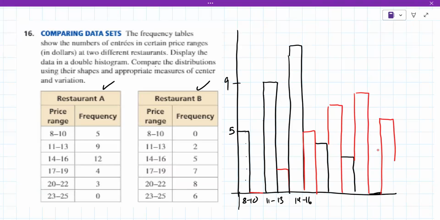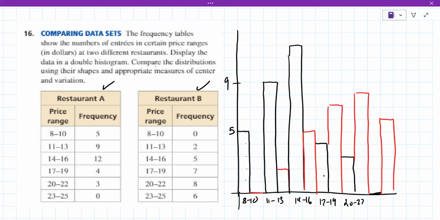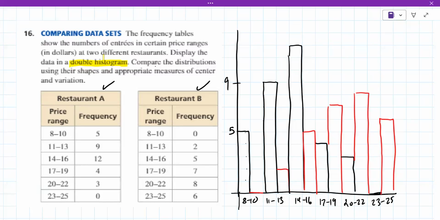It's kind of busy work. You would normally do this in software. You would not typically do this by hand. But of course, your guys are in the classroom, so they probably want you to do this by hand. I actually think it's harder to do this with the double histogram. I think it's easier to see them top and bottom like we had in the previous problem. But someday you may work for a company where they want the charts this way and people want to see the information side by side because they think they can glean something from that. I have no idea, but something to think about.